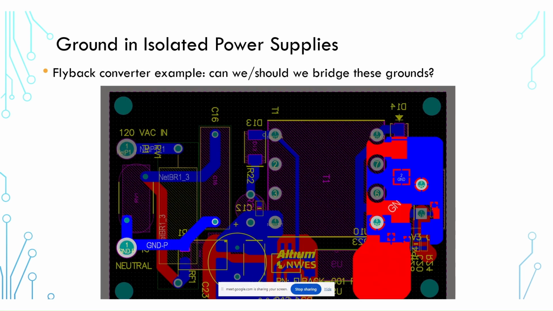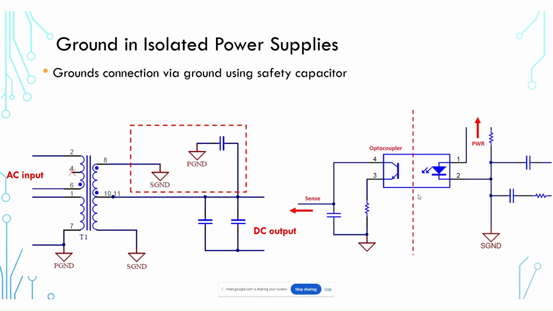Well, basically a safety capacitor would be connected across GND and then the primary side ground over here on the left-hand side. And that safety capacitor would provide a path for high-frequency noise originating on the right side to then travel to the left and then get back to the neutral here on the left side. So very important in isolated power supplies because it's used to control noise that might otherwise appear as radiated emissions or as conducted emissions from this power output that originates on this right side.